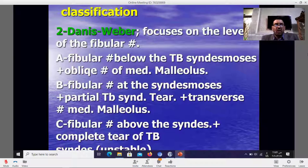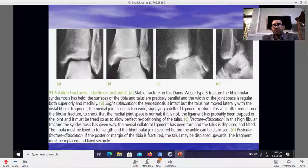This is what we call the Danis-Weber classification. These are examples for stable and unstable. You can see type A is below the level of the syndesmosis, but undisplaced, so we can manage it. In B we can see there is a displacement.